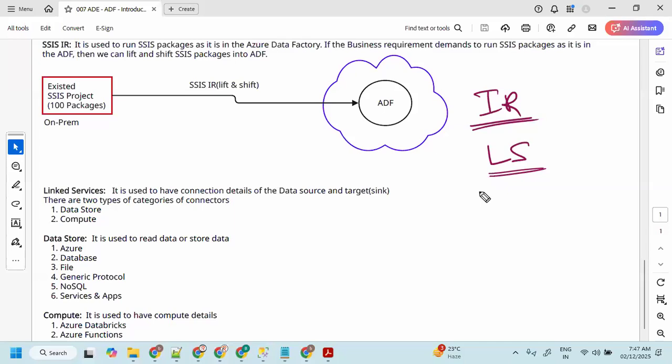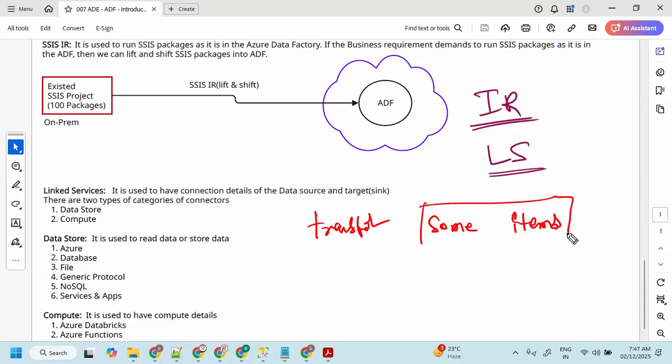Just imagine, I wanted to transfer some items from one location to another location. Or I wanted to send a parcel.